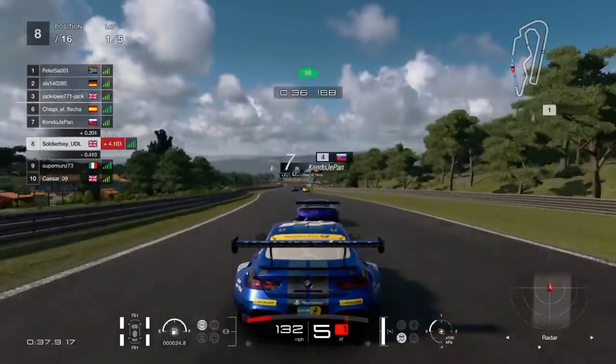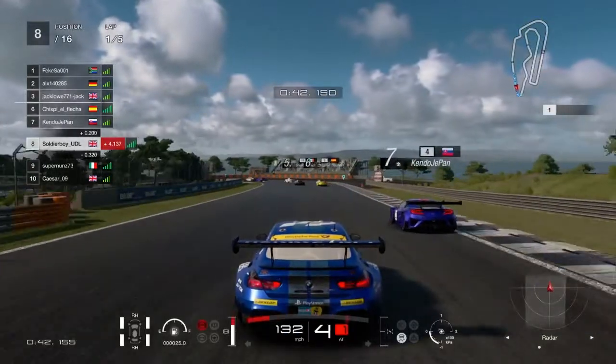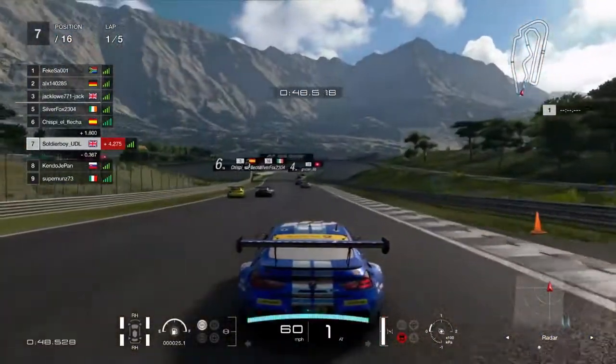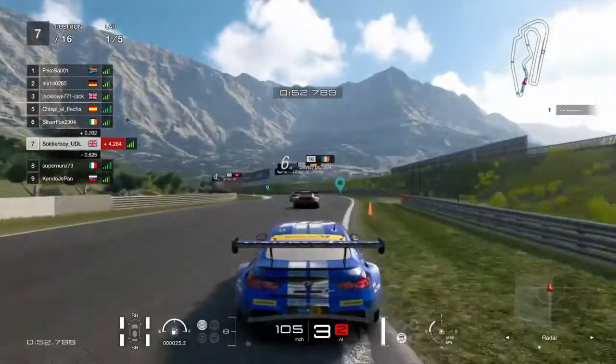I don't think that was our fault. A little bit, well, it wasn't always his fault. He hit the sausage with the wheels, which obviously compromised the line, made him unstable. So the first hit probably wasn't his fault. We're going to take the tight line in and manage to hold it. So up to 7th now. I don't think he's too happy with us for that.